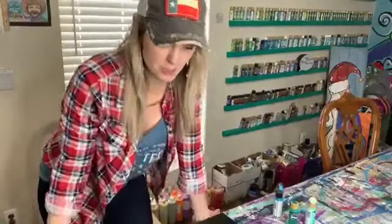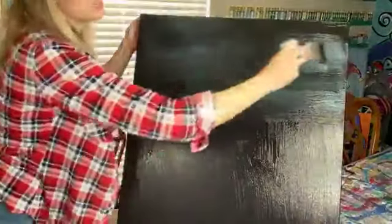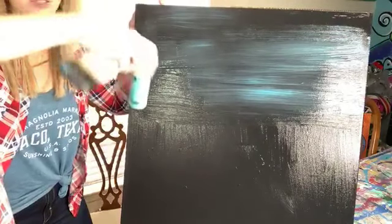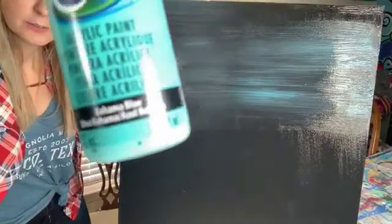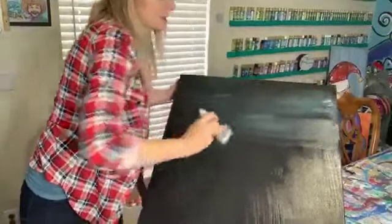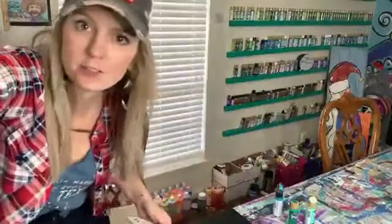Eventually it's going to say Beautiful Savior I'm Yours Forever. The reason I chose the black background is because I'm going to come back with tons of detail — Beautiful Savior I'm Yours Forever — and a lot of these light colors. Some of my favorites: this is Bahama Blue by DecoArt — I know it's a little hard to see. The next time you see me do this one live I'll start adding the stencils on top, then all of the words and different designs. I have some really cool designs in my brain that I hope to get out on this one.